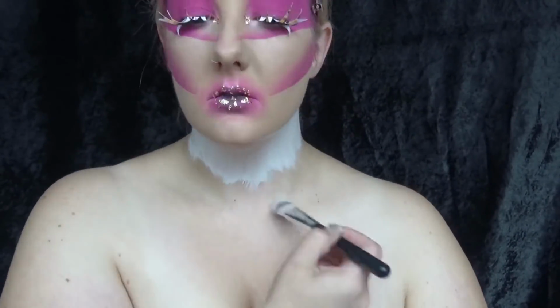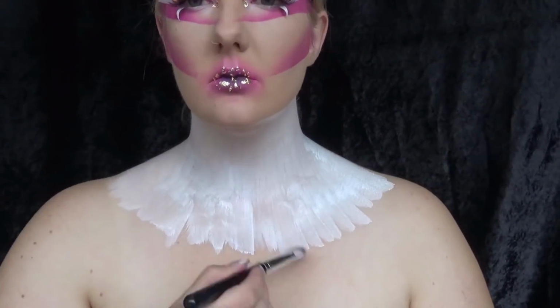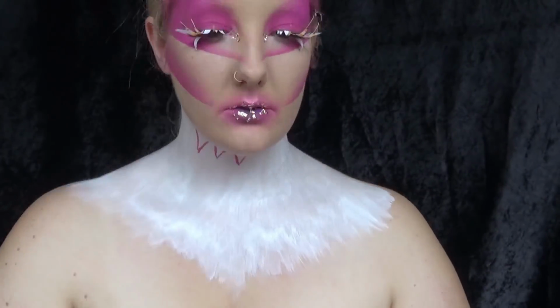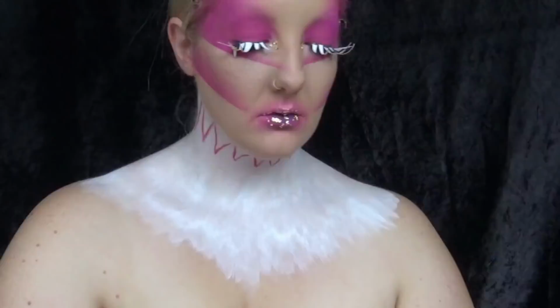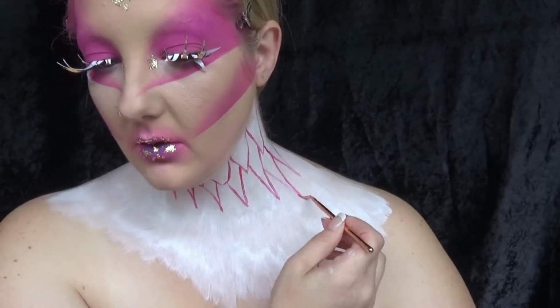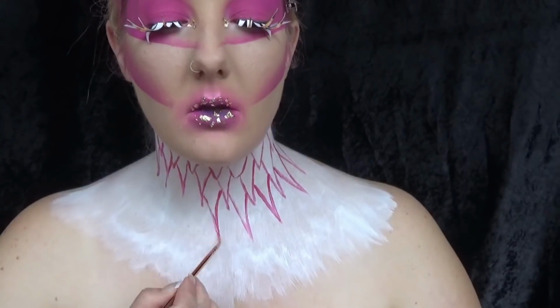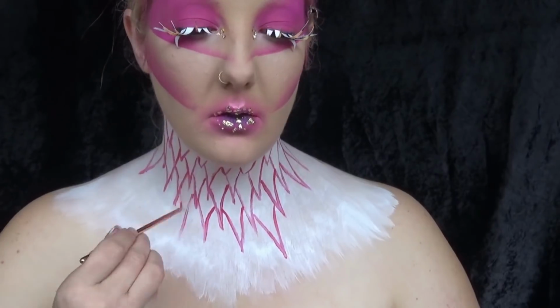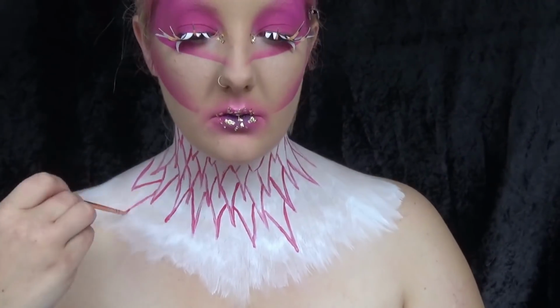So, moving down to the chest area, I'm just using some white face paint on a wide brush and applying that all over my neck and down onto my chest. Using a thin angled brush, I'm now going with some pink face paint and drawing in those feather shapes. I've started from the top and am working my way down so that they've got a layered effect.